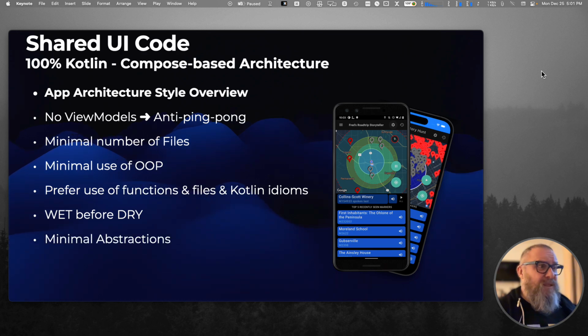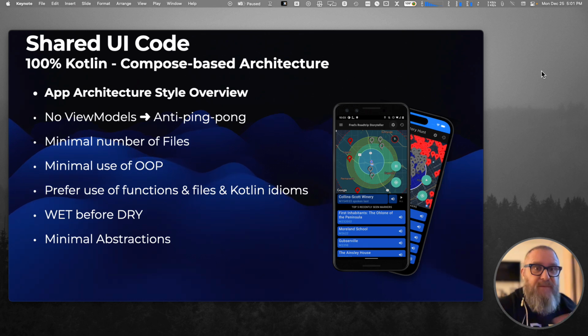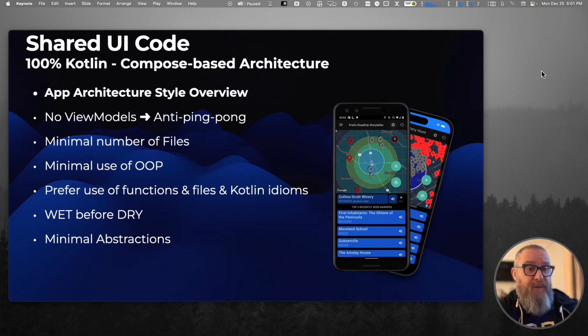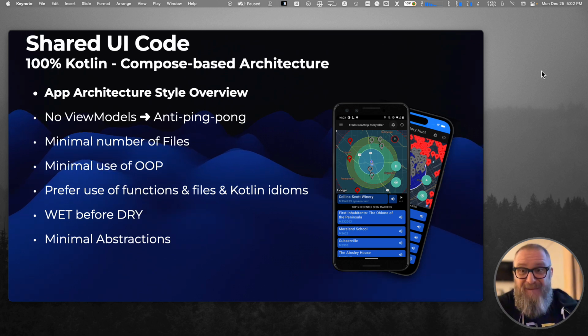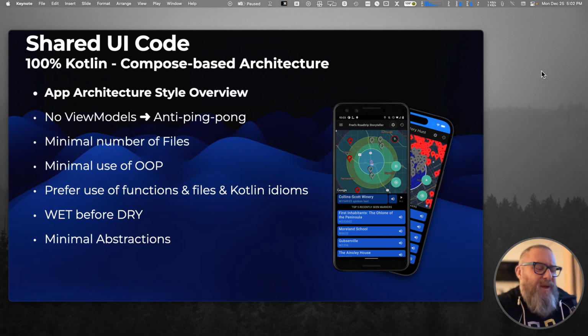Minimal use of abstractions, if they're not absolutely needed for testing, and until I actually need to build a test for whatever condition. I'm just going to be doing happy path on the UI stuff. I'm going to let that just kind of come out for right now. I mean, how many nines deep do you want to go? But for me, for this one-person type of app, we're just going to do the happy path eventually.